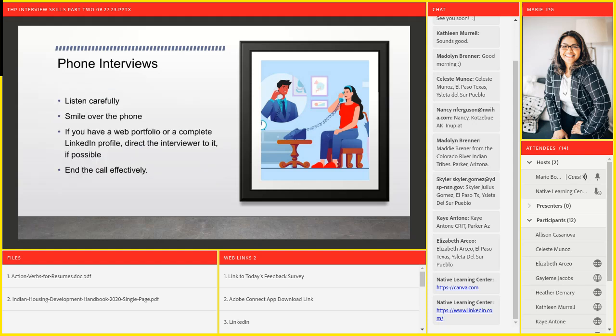But during the phone interview, listen carefully. There is such a thing as active listening. Hopefully, everybody's active listening at your offices there, as I say this, because sometimes you can get drowned out, right? You're doing two things at once. Maybe you're listening to me, but you're also responding to an email real quick, right? So think about active listening, that opportunity for you to really hone in on what the interviewer is saying. I have had it happen where folks zone out.